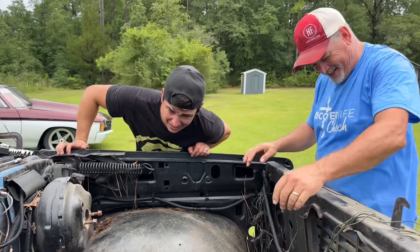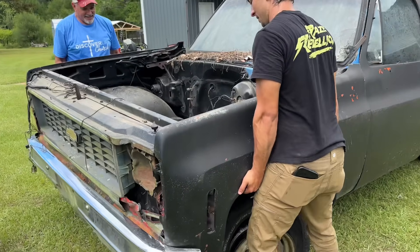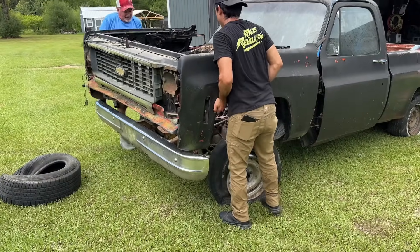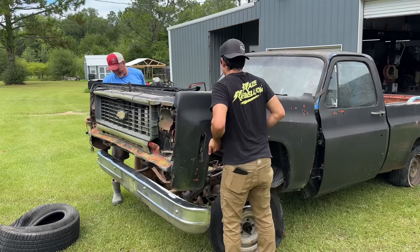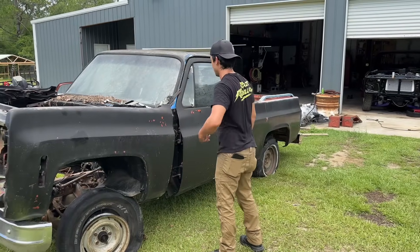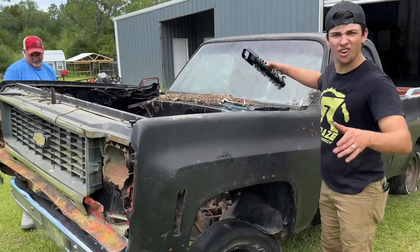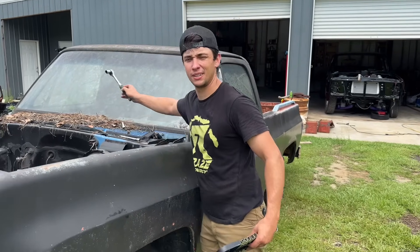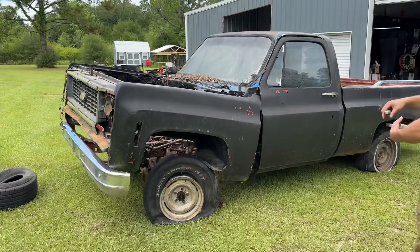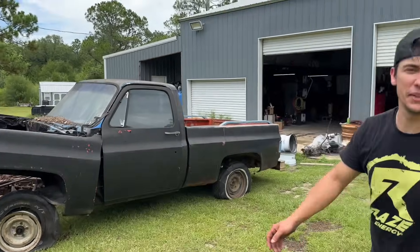It just got done raining and we're in Florida — it is humid. That saves some time though — you can take that entire front clip off in one go, that saves a whole lot of time. Anything else you need help with? Now we've just got four bolts to take loose and this cab's coming off. If we'd have known that we just would have taken it off down there. Working harder, not smarter — the Coop's House way. We didn't know we were making a new trend of squatting the front end — we only lowered the front quarter.